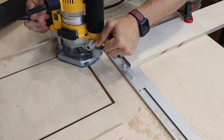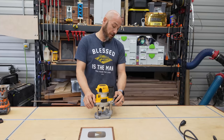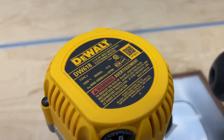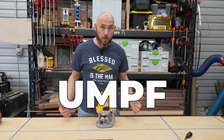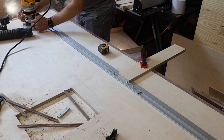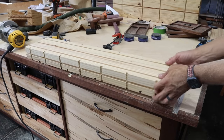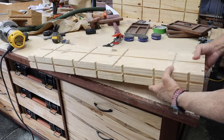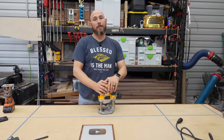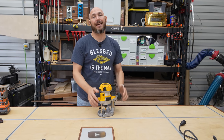One extremely important feature in a plunge router is whether it plunges smoothly — you don't want it to stick or grab in any way. I've used this a ton of times and it's still smooth as butter, just like the day it came out of the package. This router is two and a quarter horsepower, meaning it has plenty of power to cut things like dados and three-quarter-inch plywood. I cut all of these dados on this work table using that, cut the dados for the T-track in the router table, and used it for cutting dovetails in a portable workbench. A three-eighths-inch cut at full depth is no problem. This has a 12-amp motor, which is what you should be looking for in a bigger router — it's going to give you plenty of power for most tasks.